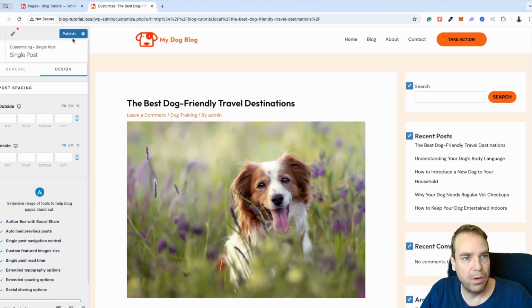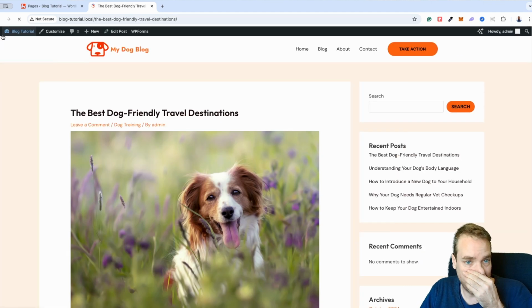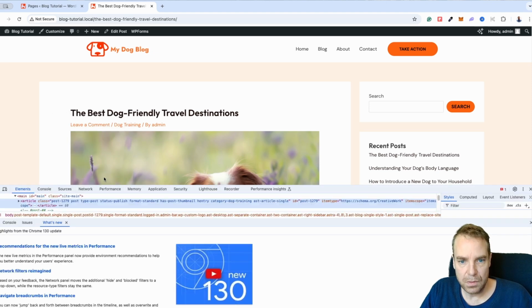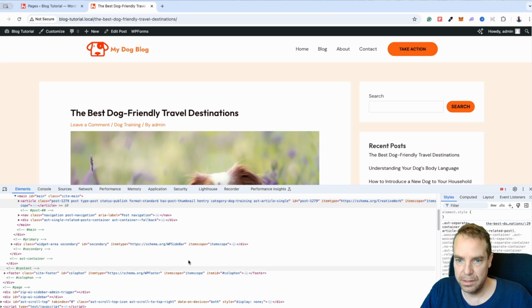So first of all, let's click here on publish, that this is published, and then let's X this out. Let's leave the customizer. So we want to get rid of this, and now we can simply right click on the page, on a blank page, and then you can see inspect. So this, we can X this out. And this is the Google Developer Console.